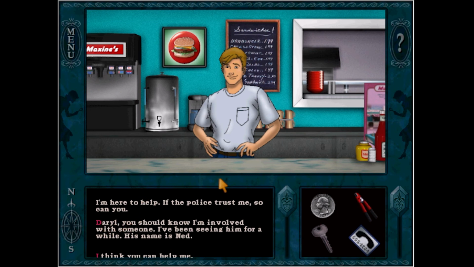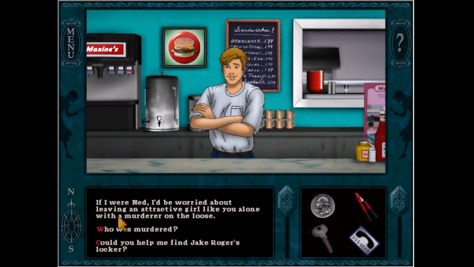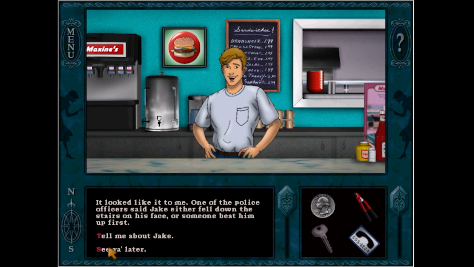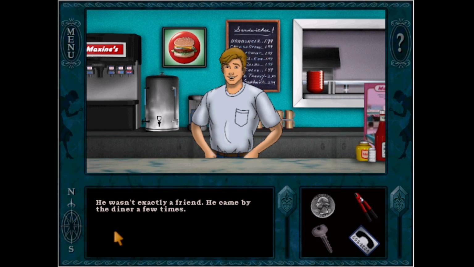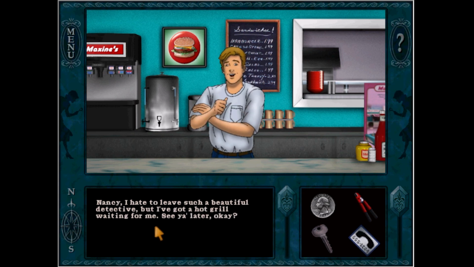Daryl, you should know I'm involved with someone. I've been seeing him for a while. His name is Ned. Cool. I always like to check out my options. Isn't Ned worried about you? Worried? If I were Ned, I'd be worried about leaving an attractive girl like you alone with a murderer on the loose. Who was murdered? A student named Jake Rogers. When I found him, it looked like someone had pushed him face first down a flight of stairs. It was nasty. Face first? It looked like it to me. One of the police officers said Jake either fell down the stairs on his face, or someone beat him up first. Tell me about him. Tell me about Jake. He wasn't exactly a friend. He came by the diner a few times. Nancy, I hate to leave such a beautiful detective, but I've got a hot grill waiting for me. See you later, okay?